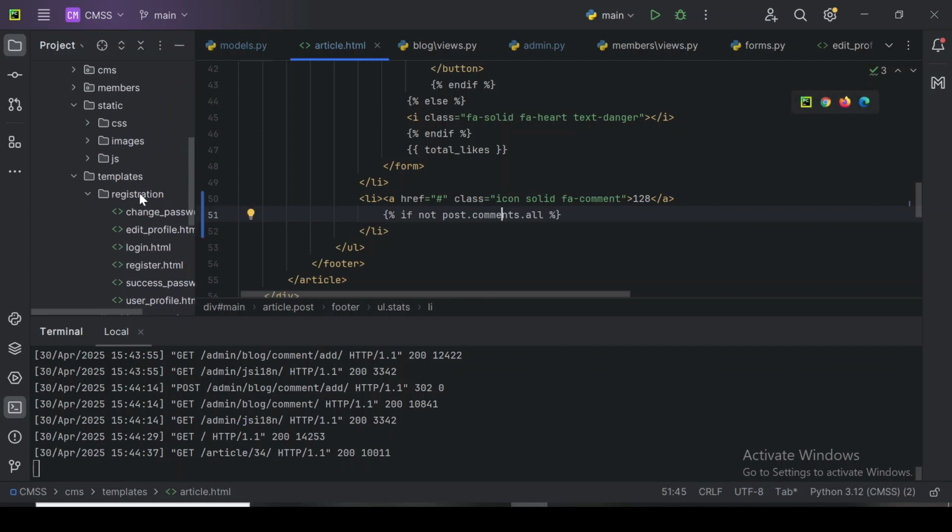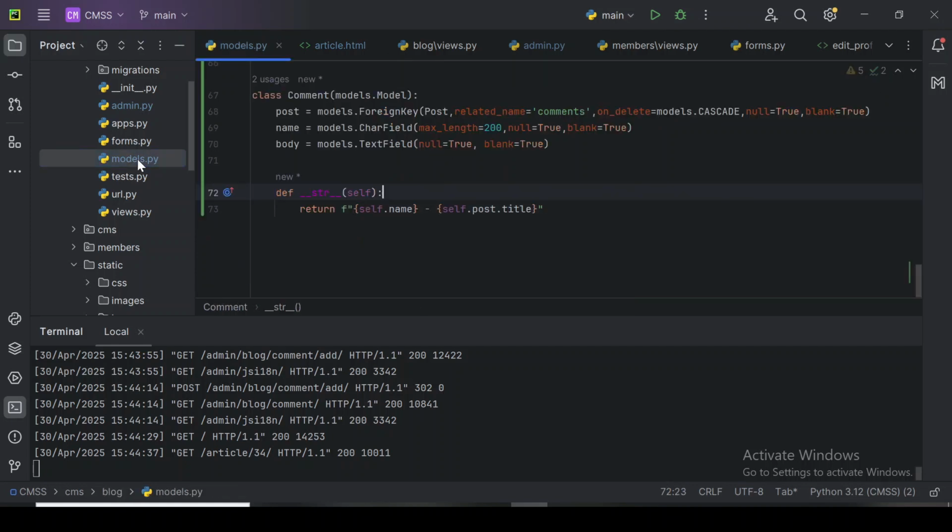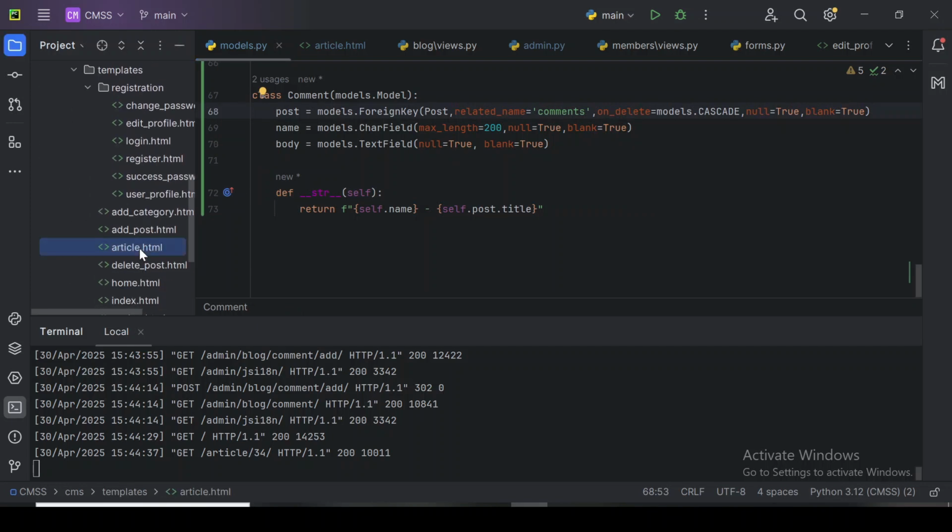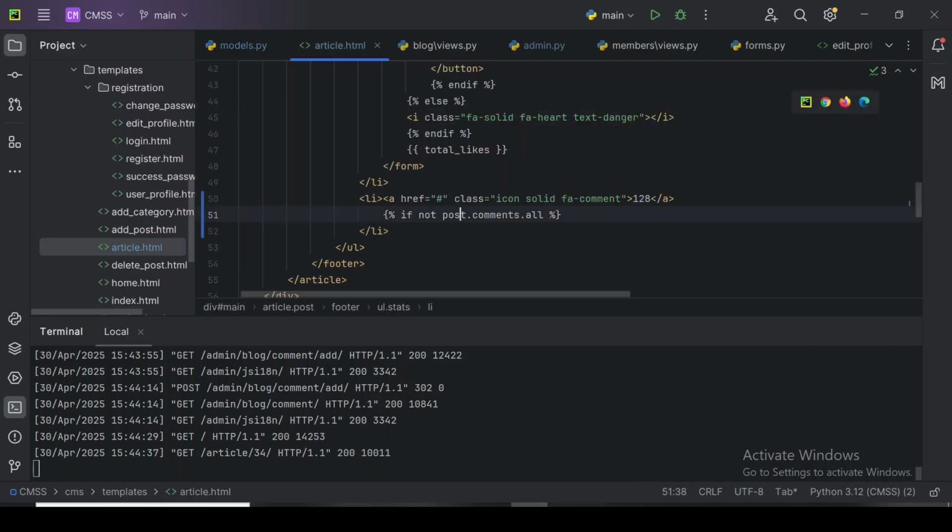As you can remember, we did this right here in our models. We passed in related names, that's comments. So that's why we're now able to reference it here. We're now able to say posts.comments.all, like we want to see all the comments. So now I've said if not post or comment, that means if there's no comments.